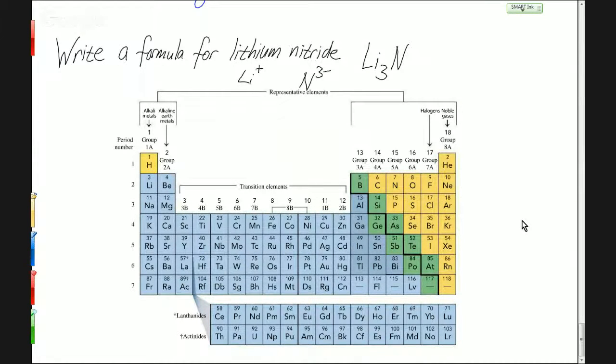One thing you'll notice is the columns are numbered, and those are called groups, and the rows are also numbered, and those are called periods. What does it mean for something to be a period, or to be periodic? You know what that means? Not just in chemistry, but like anything. When we talk about something being periodic, what are we talking about? So like periods in history. Yeah, like what does that mean?